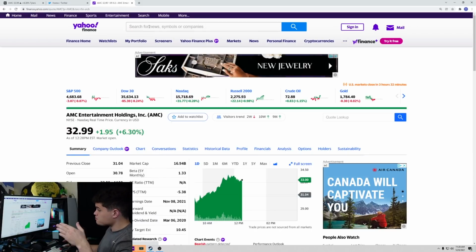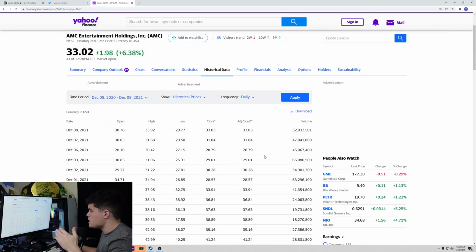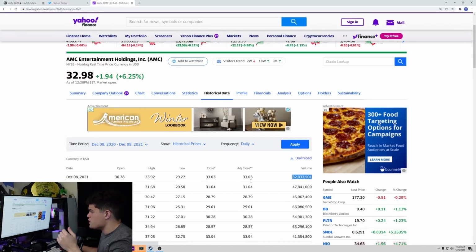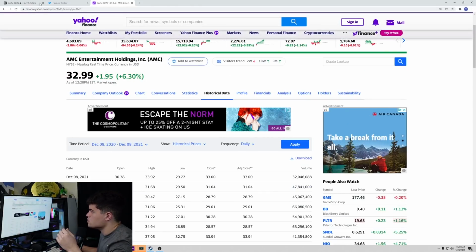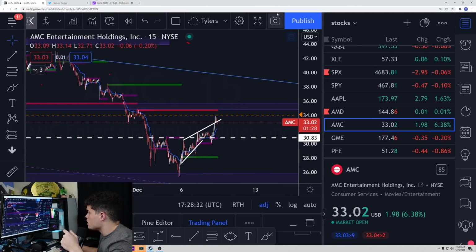No, it's not. If you had a dip on the market as a whole, it had nothing to do with anything like that. Halfway through the day, you're sitting at almost 33 million. That's sitting pretty good as well. This is going to increase. You want to see a little bit higher, almost up to 50 million if you can, but you are uptrending from the low of 45 when you push down to $28. So that's pretty good news as well. You're going to want to see more volume, but this is where I want to talk about right now.